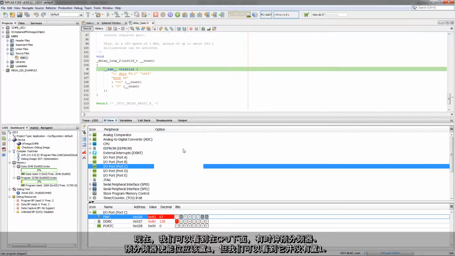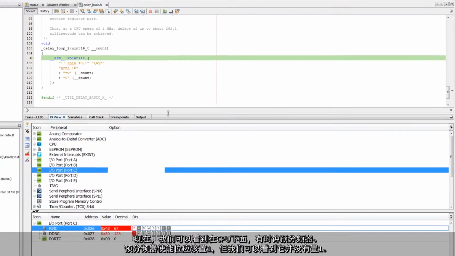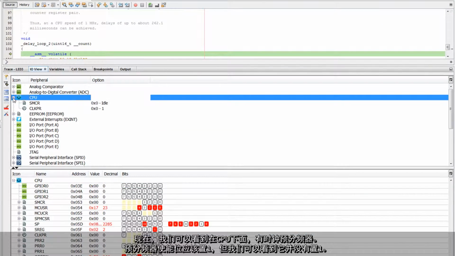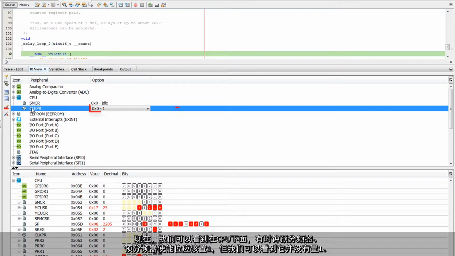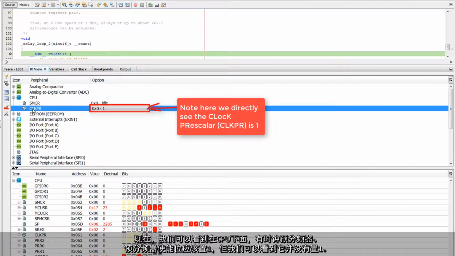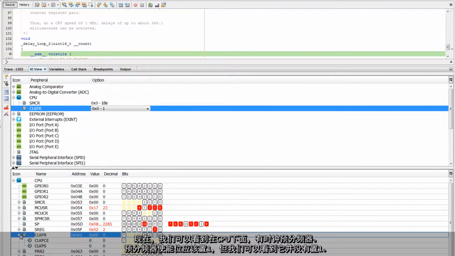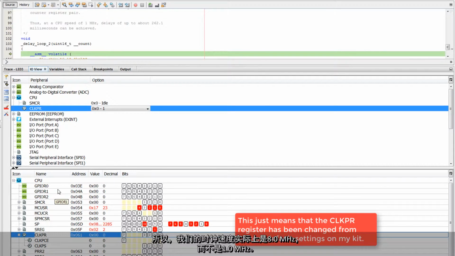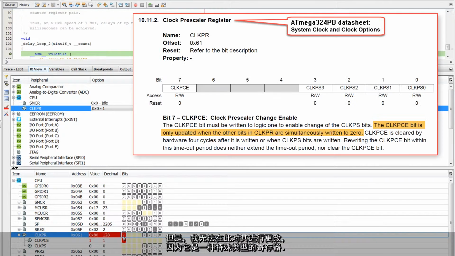Now what we're going to look at, under CPU, is the clock prescaler here. The prescaler enabled bit should be set, and we can see that it's not. So our clock speed is actually 8 megahertz instead of 1. Now, I can't actually change this here because it's a special type of register.